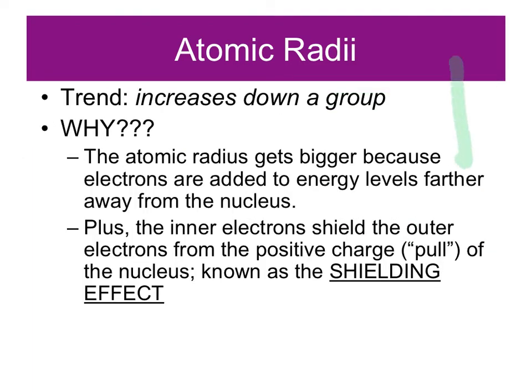As you go down a group on the periodic table, for example, in the alkali metals from hydrogen all the way down to francium, the radius will get larger. There are 2 reasons for this. As you go down, you're increasing the principal quantum number. Hydrogen only has a 1s orbital, whereas lithium has 1s and 2s. And sodium also has a 3s, all the way down to francium having a 7s. So you have more energy levels. That literally means that they are further from the nucleus.